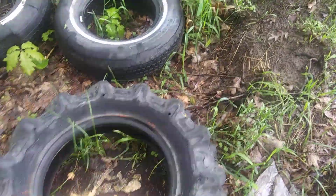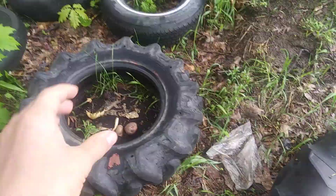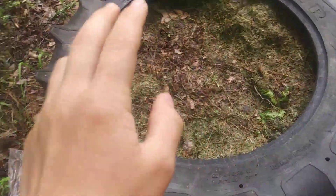You can flip this with a shovel or your hands. These are old tractor tires I found in the woods. Keeping food and grass separate gives me two different types of compost. I only have a little food in here because moldy stuff gets ground up in a blender and given to my worms in the worm bin. With food, if it's only a few inches thick you don't really need to turn it, but with grass and leaves turning is highly recommended.